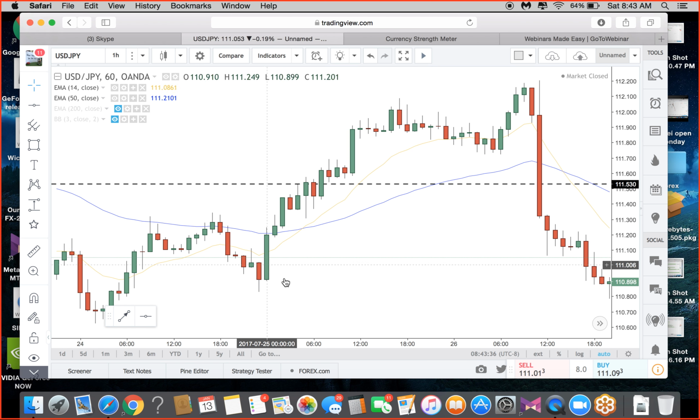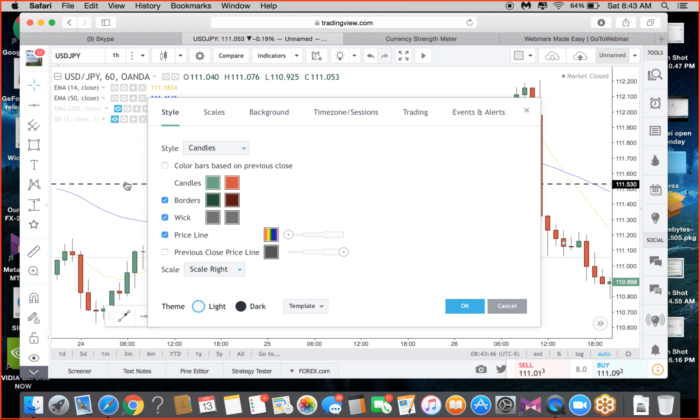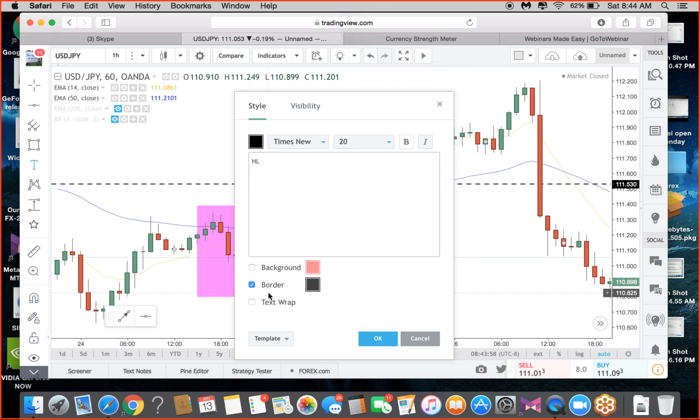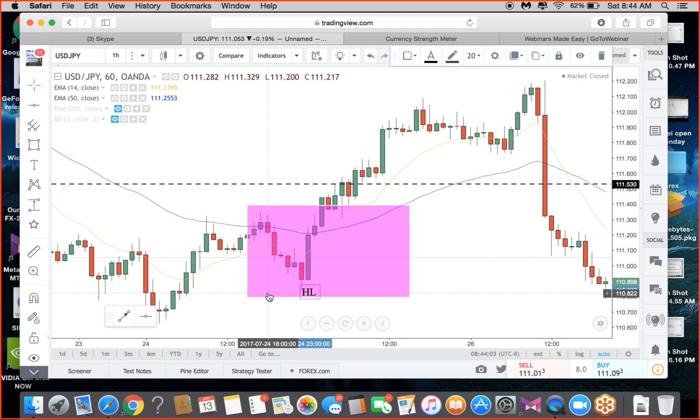So what do we know here? We have 1, 2, 3, 4, 1, 2, 3, 4. So in this time, I can already tell the 4 hour candle would have had a strong bullish push. Because you could see 1, 2, 3. All these 1 hour candles are just obviously going into a momentum, right? Price is making higher highs and higher lows, right? This is a higher low, higher low. It's just going up.